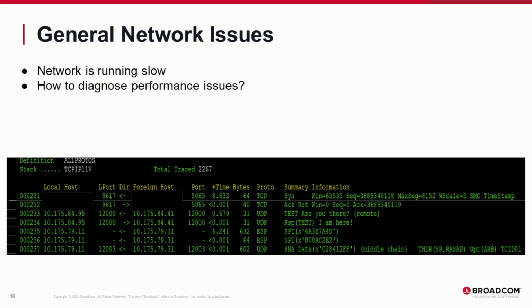Some things you might be looking for on a general trace, right? It'd be the delta between packets, so that time column. It'll show us, if there's a big gap between an inbound and outbound packet, we can look at that connection and figure out, hey, maybe our problem is coming from here, right? We can also look at the number of bytes in each packet, right? If we have some really large packets, they might potentially be slowing down the network, right?